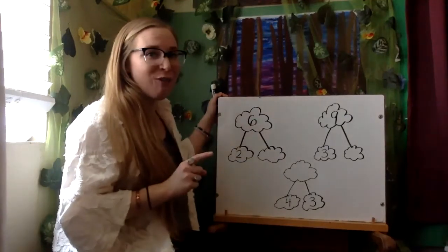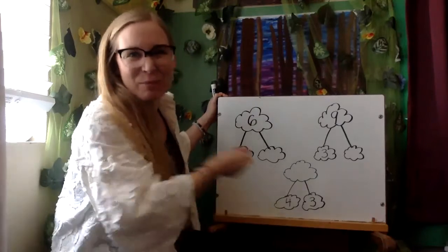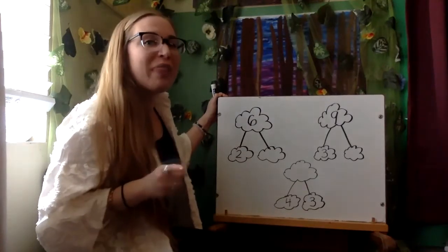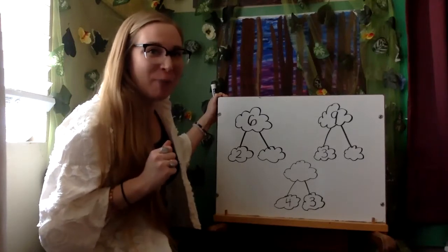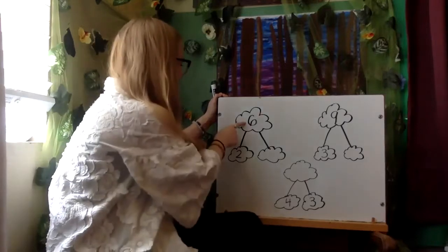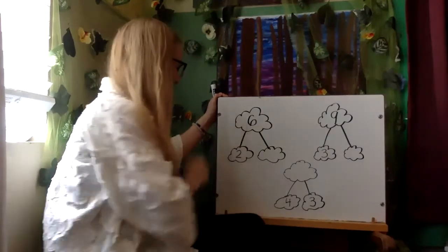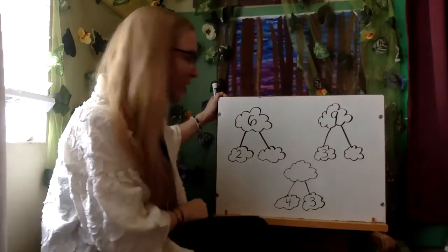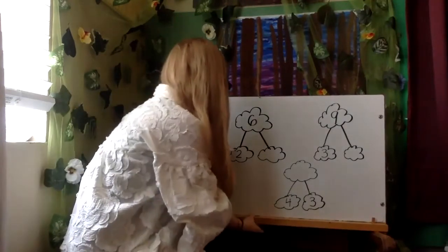So in order to solve this, I'm going to have us solve it like it's a subtraction problem. So we're going to be taking numbers away. So we'll start with that big number that's in the top cloud. What is that big number? 6. So go ahead and point to it and say it. 6. And you know what you can do? Go ahead and add those touch points to the small number that's in that cloud.